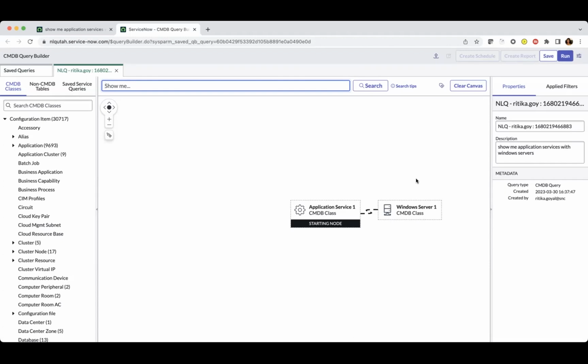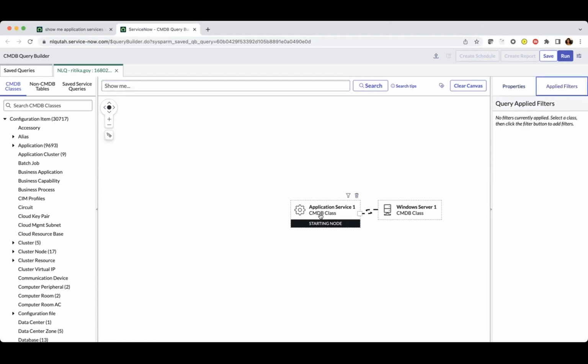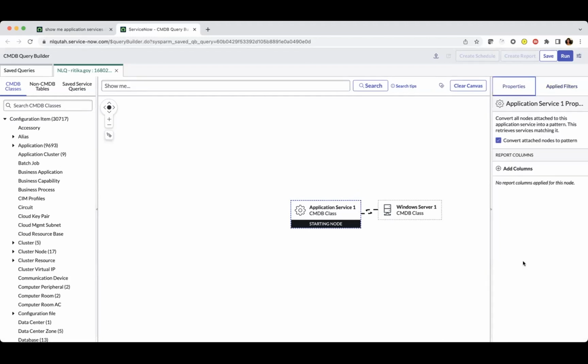You can look at the classes and what kind of filters were set. In this particular case, we have what we call the pattern query that's associated with application services. You can take a look at how that pattern query got created. All of those are things you can see within the query builder, which are hidden when you just look at the NLQ search results.